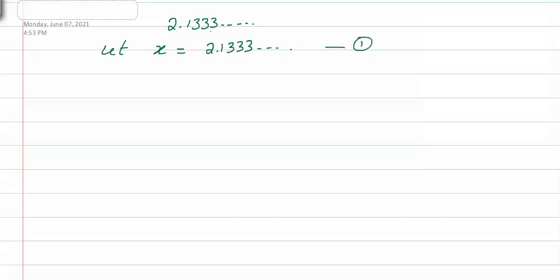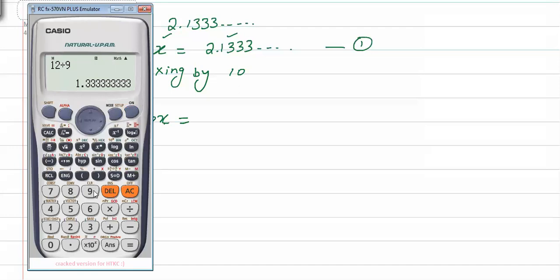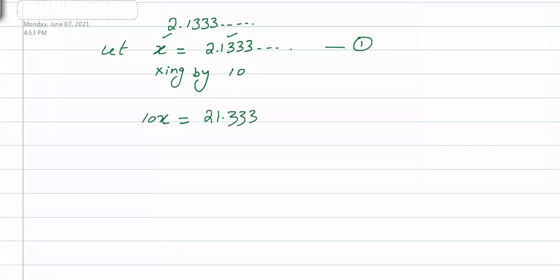Now, how many digits are repeating here? Only one digit is repeating. So we will multiply both sides by 10. I'm writing 10, but not putting a circle around it, because if I put a circle it becomes an equation. I'm just saying multiply this by 10 and multiply this by 10. So 10x equals, when I multiply 2.13 by 10, that makes 21.333. But here we took 4 digits, here there are 3 digits, but you know it's never ending, so you can write another 3. So the number of digits after the decimal will be equal. This is your equation number 2.